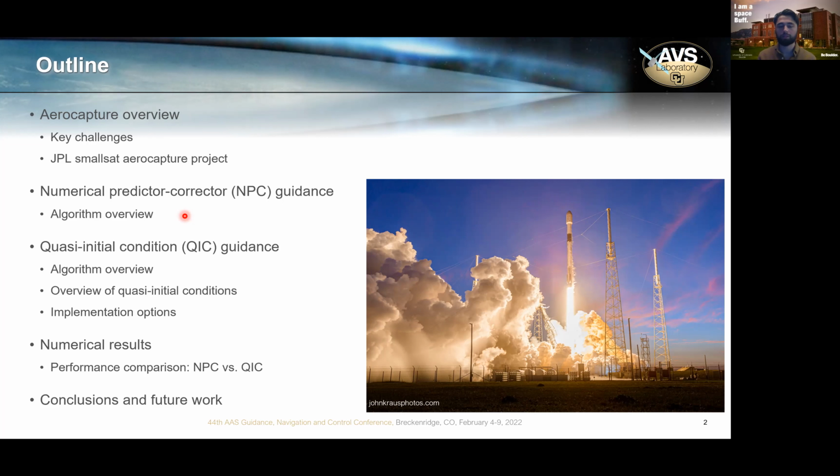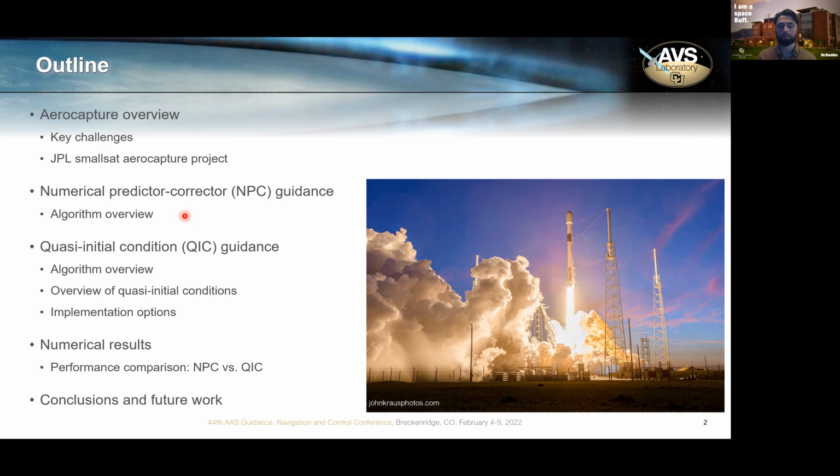Having talked about Aerocapture generally, I'll give an overview here of the Drag-Modulated Smallsat Aerocapture project. That's a concept that's been under study by a JPL-led team, including contributions from NASA Ames, NASA Langley, and CU Boulder. And some of this work has been done in a simulation developed in JPL's DESCENDS environment. And the goal here is to perform an Earth flight test of drag-modulated Aerocapture to retire risk and enable mission infusion of Aerocapture. And the hope is that these technology developments for the flight demonstration would also buy down the risk for future Aerocapture missions.